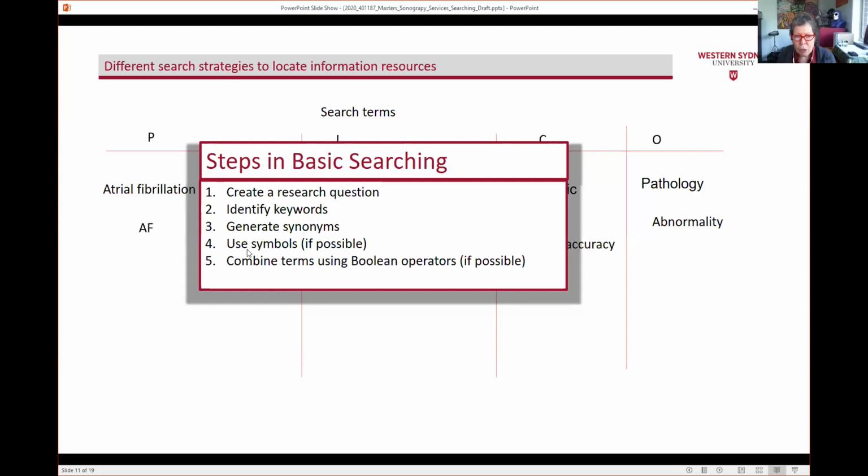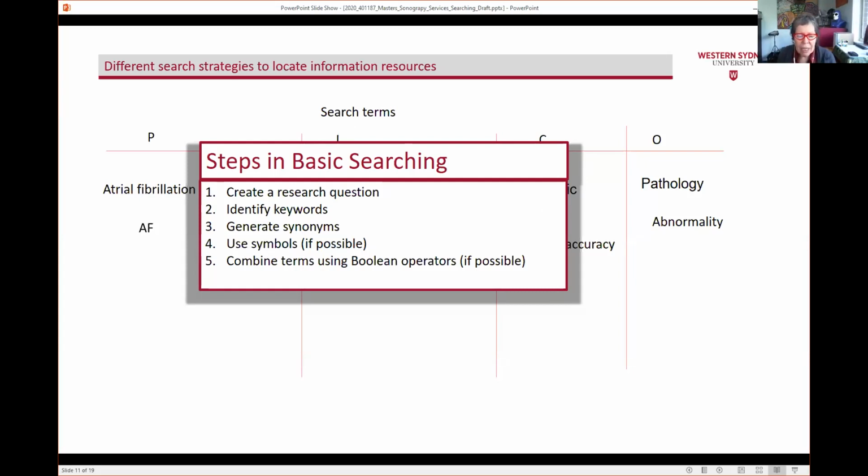The next step would be to apply symbols if possible. I hope to demonstrate this to you when we go into the databases, but using symbols is something like using the asterisk to find truncation.